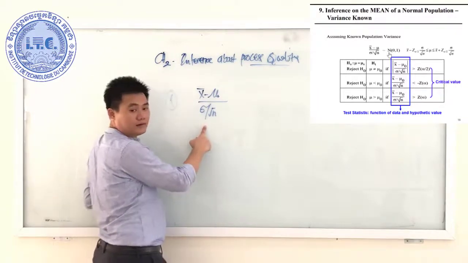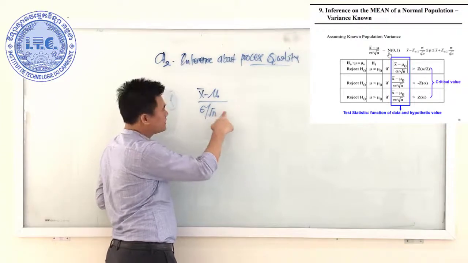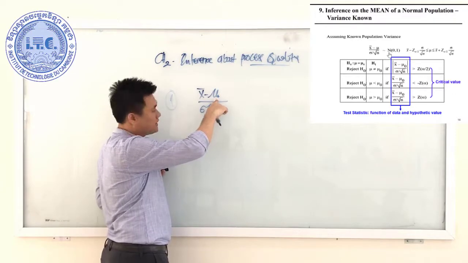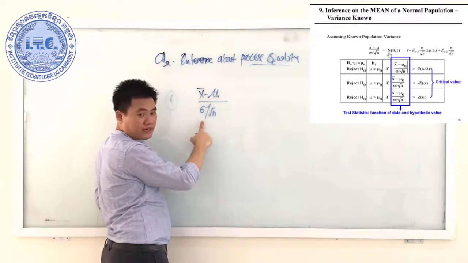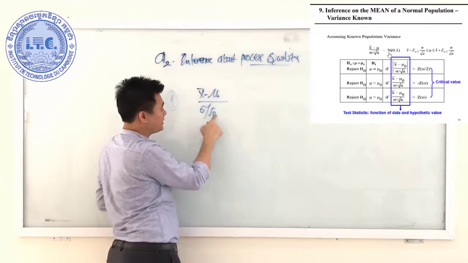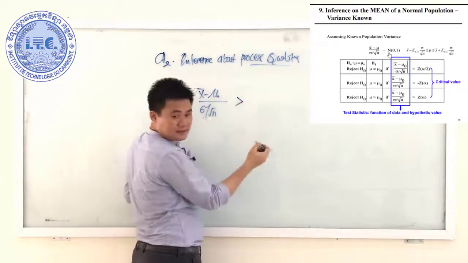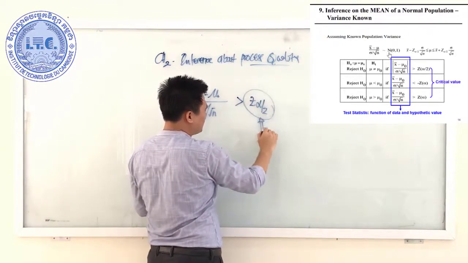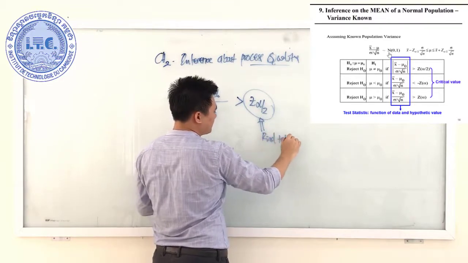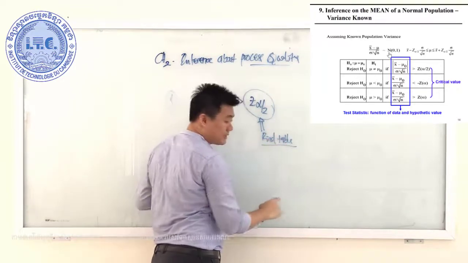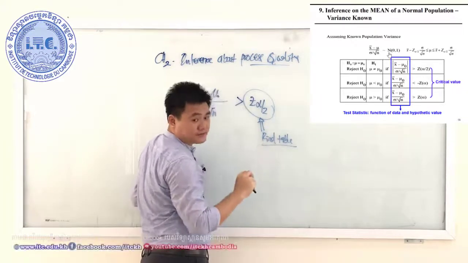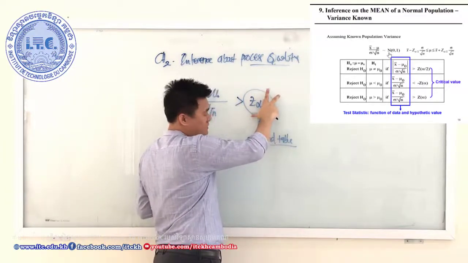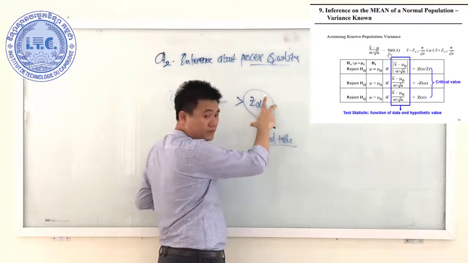In the case of the calculation from the estimation, this is the mean of the population divided by sigma over root n, where n is the sample size you have to select. Whether it is bigger than Z alpha over 2. You have to find Z alpha over 2 from the table. This is the point mentioned in the procedure, point number 5. You have to calculate this and compare it to the reject region.